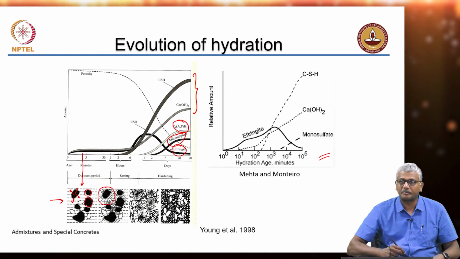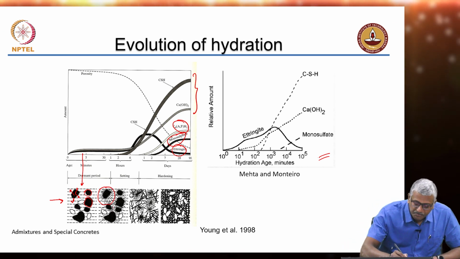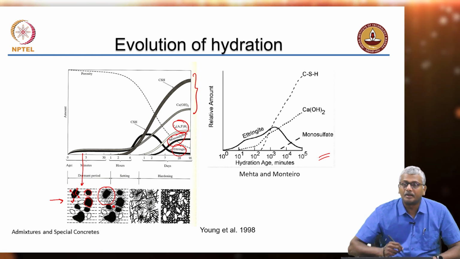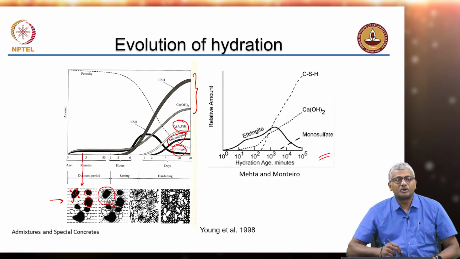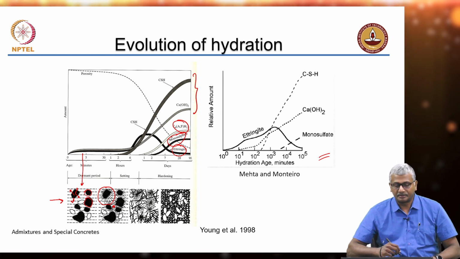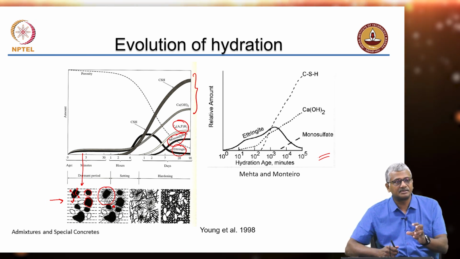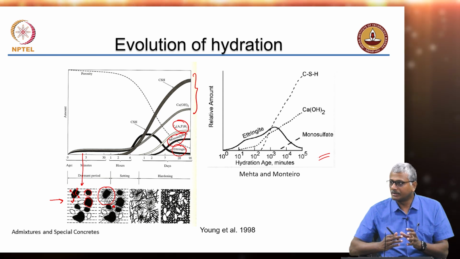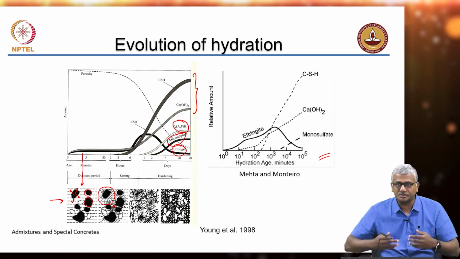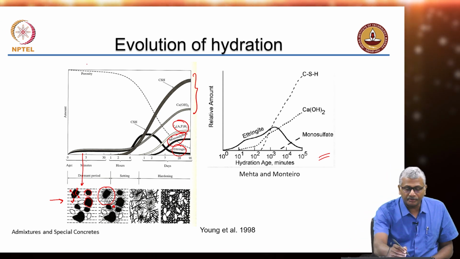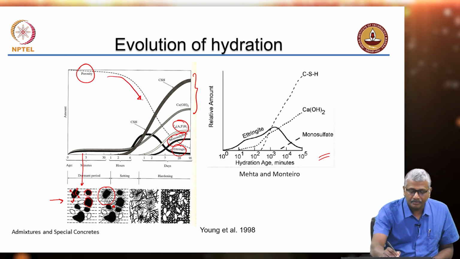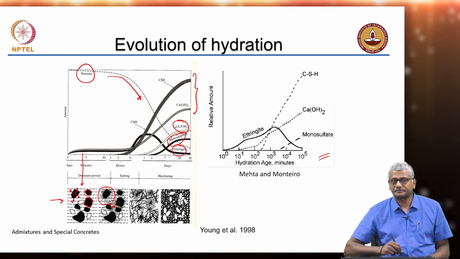As hydration proceeds, more and more of the particles start dissolving outwards, and you get an increase in the amount of hydration products forming. So, as a result, what is happening to the space in between? It is continuously reducing. The water filled space is continuously reducing. So, in other words, as hydration proceeds more and more, the porosity will continuously reduce.